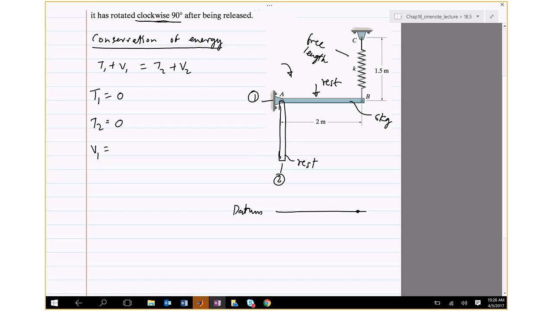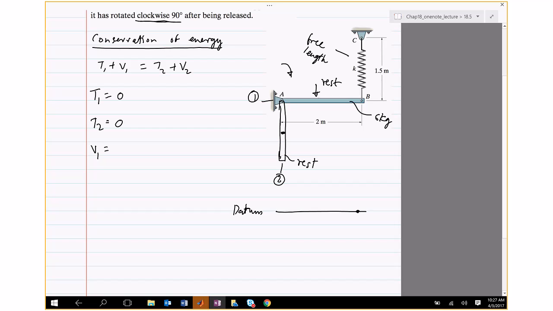Normally, it's much easier if you choose the datum to be one of those equilibrium positions, or it passes through, like in this case, the mass is here. So you might want to put the datum through this so that the potential due to that is 0. Try to cancel off as many potentials as you can, just like you would cancel off any forces by choosing the moment point to be at the point where maximum forces pass. Remember, this was done in the equation of moment, where you chose the points that most forces would pass through. Similar to that, in this case, I'm going to arbitrarily choose the datum to be the horizontal position.